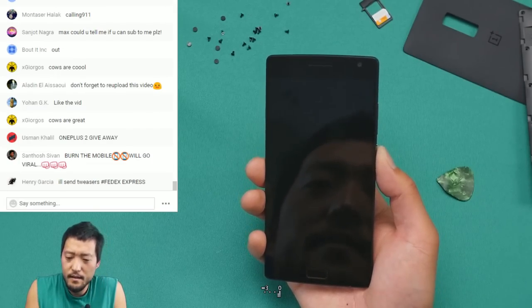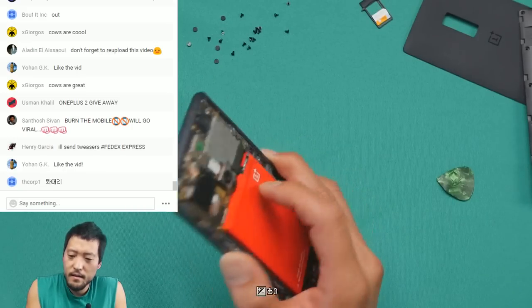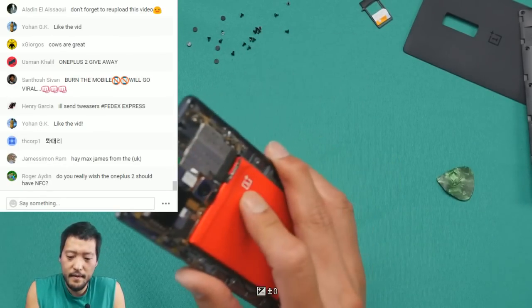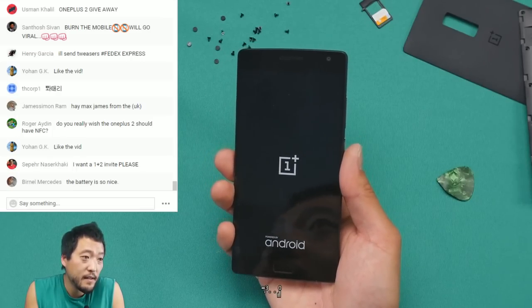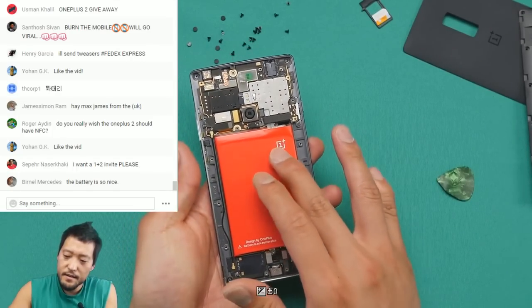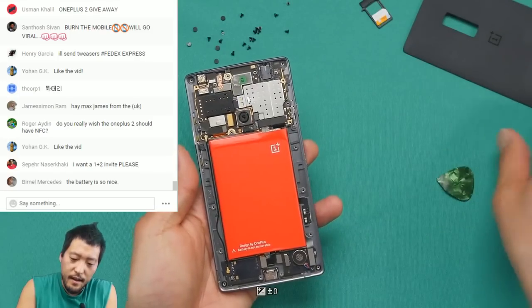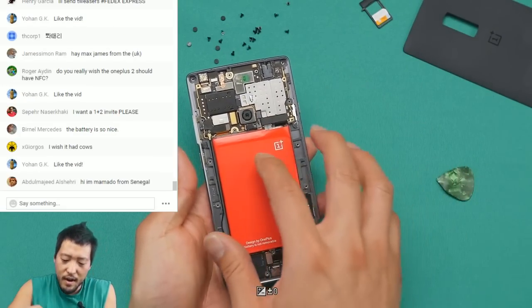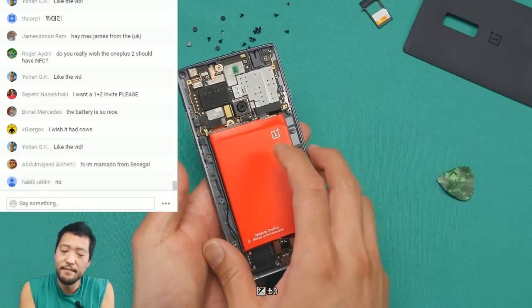Is that working? Oh, there we go. So the battery is actually really easy to replace. Just take this out, take the sticker off the second connector, pull that out, pry out the battery, and you're good.